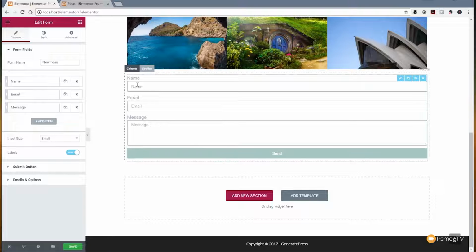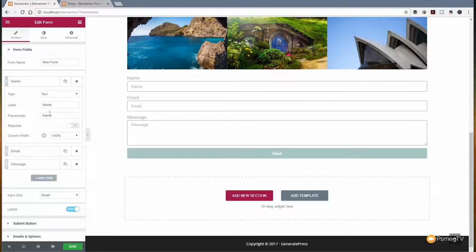So let's start off by opening up some of the different sections we have, the different elements. If we click, you can see we can choose the type. We can choose the label, we can input anything in there, the placeholder, which is going to sit inside the form element, whether it's a required element or not, and the column width. And again, we can control that based upon the device it's being viewed upon.